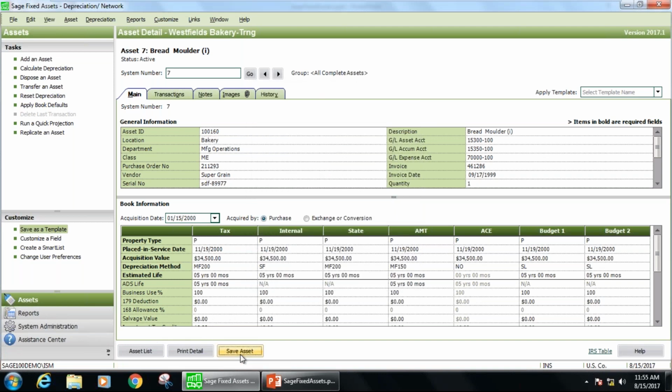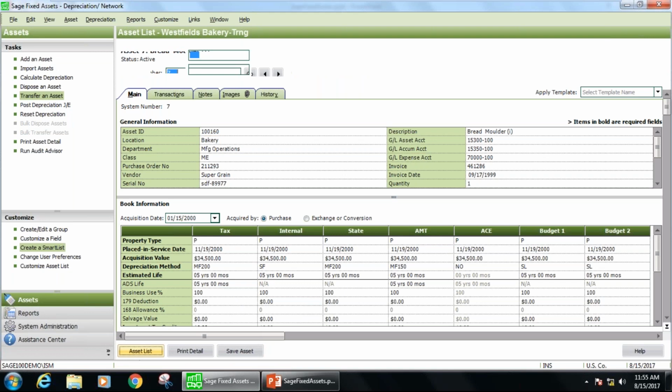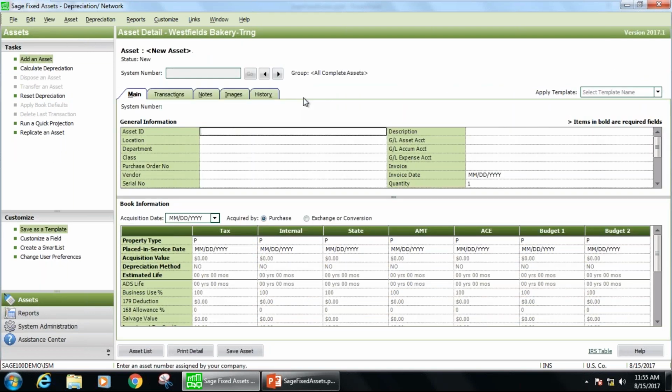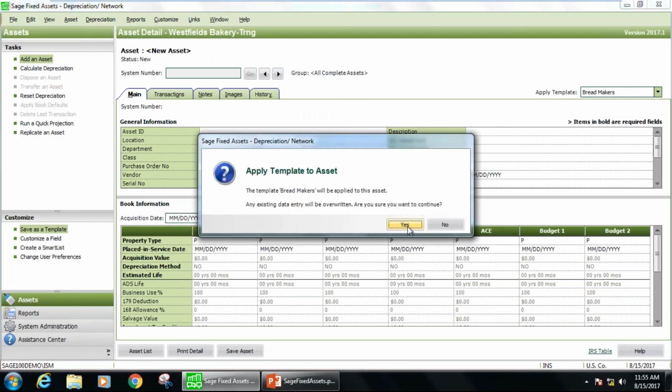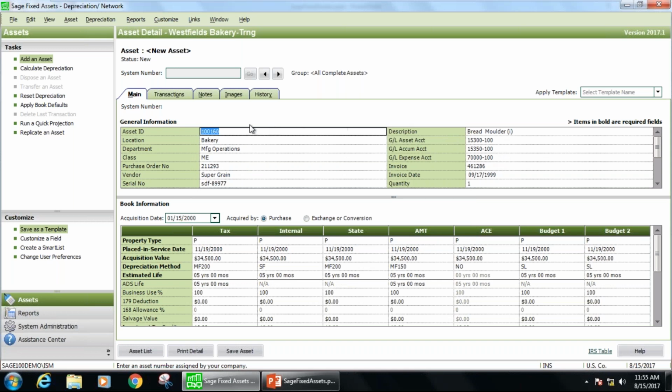If I were to create a new asset, add an asset, I can now apply the template called bread makers, and it's going to bring over as much information about that asset from the template.